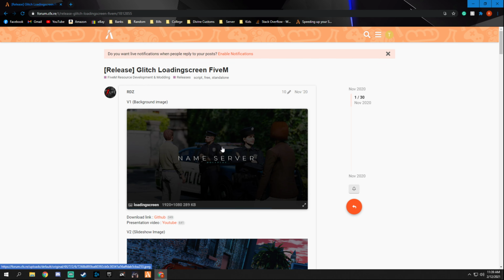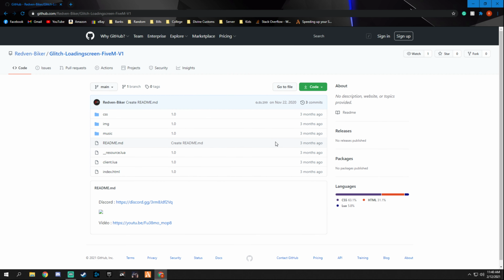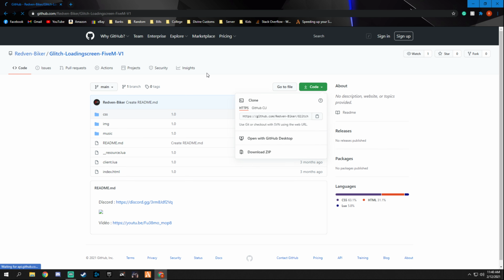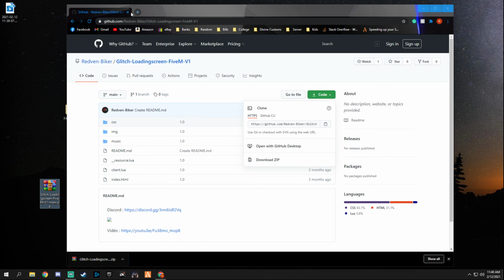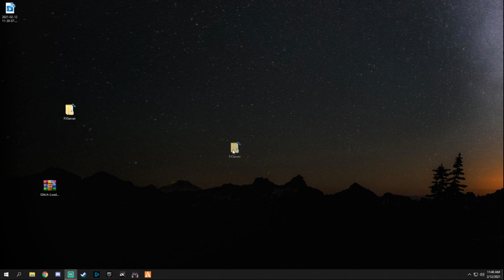We're gonna pick this first one with the background image. So all we're gonna do is go ahead and go to the download link on GitHub. Wait for that to load. I do apologize, for some reason my computer's just been very hormonal today. So we're gonna go ahead and hit the code button and hit download zip. Once that's downloaded, we're going to drag that to our desktop so we can work with it and close this out. Now my server I got located right here on our desktop, easy to work with.